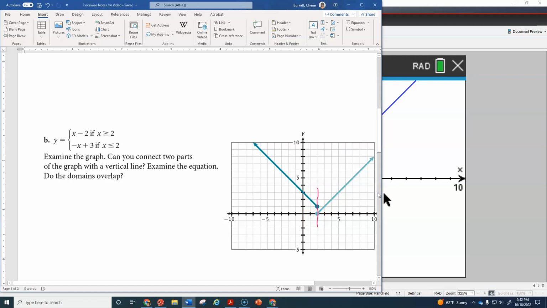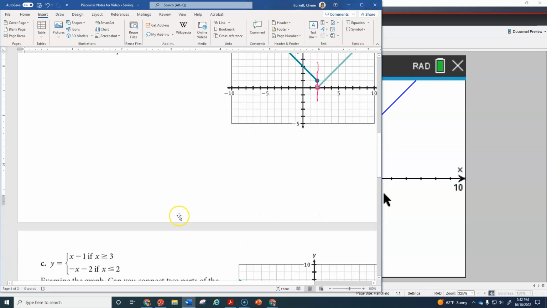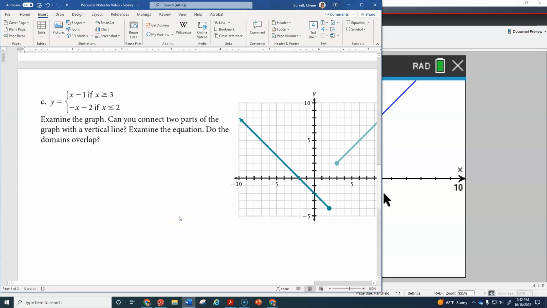So what would change this if either one of these didn't have a bar? If this one didn't have a bar, and that's the one with the positive slope, then this one right here would be open. If we had an open circle and a closed circle stacked on top of each other, that's okay. That would be a function. As you can see on this example right here, they don't line up, but there is a gap between those two. Ooh, my line should be straight. There's a gap between those two.